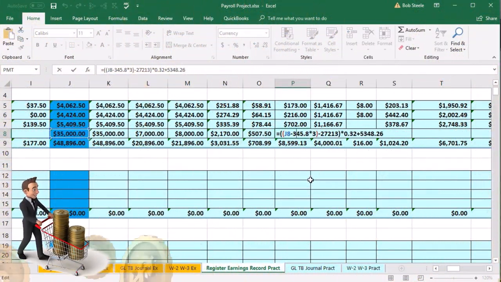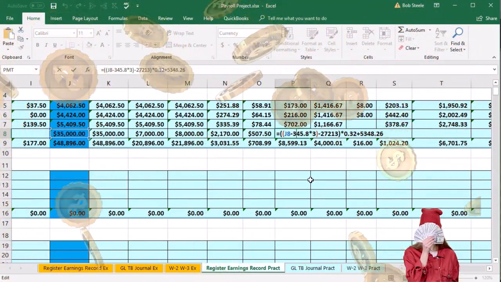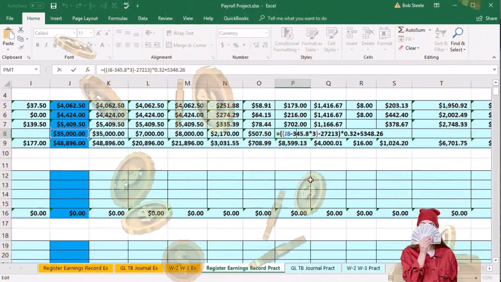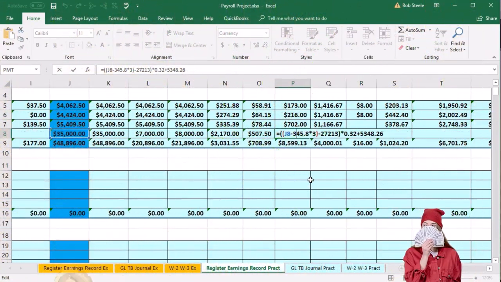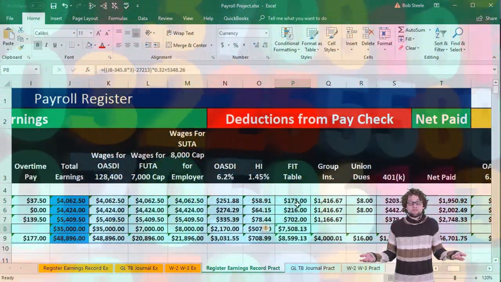I know that's a complex formula, so you don't have to do it that way. It's easier to do basically in a calculator or in an Excel sheet vertically, so we can see subtotals. But if you want to practice that formula, you can. This is one area where if you don't want to use the formula, then that's fine. The FIT is where we've been hard coding this whole thing because of the complexities there.